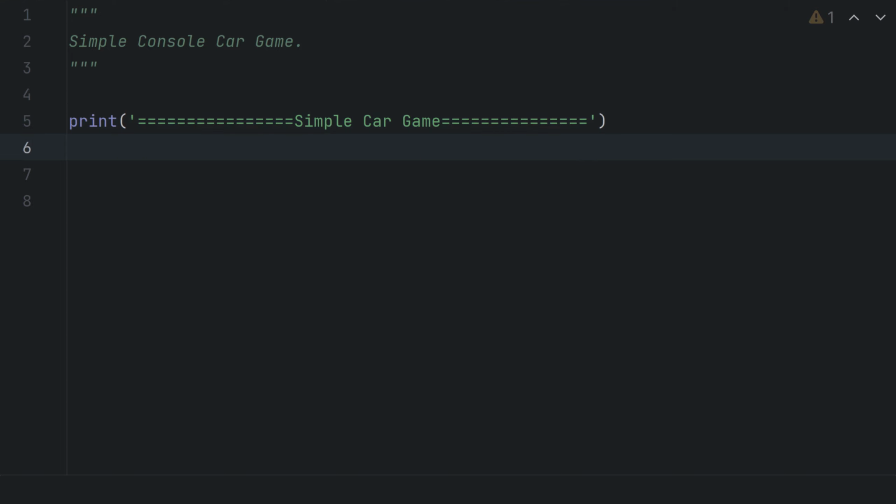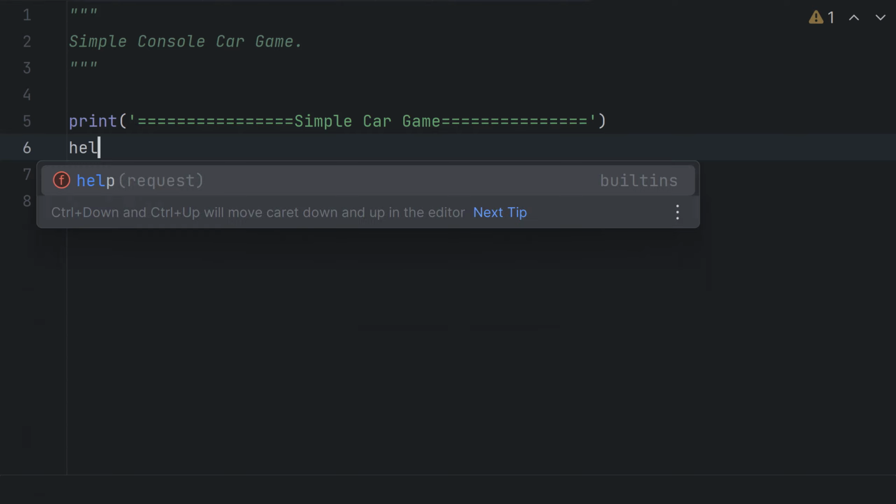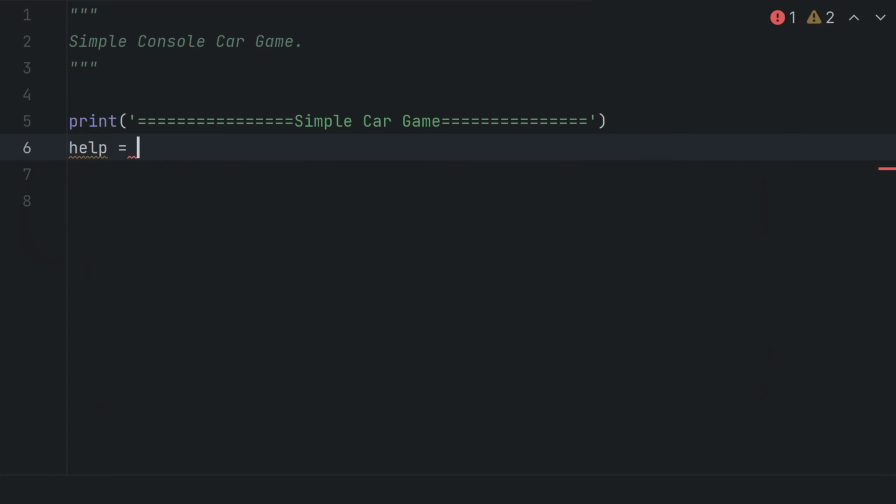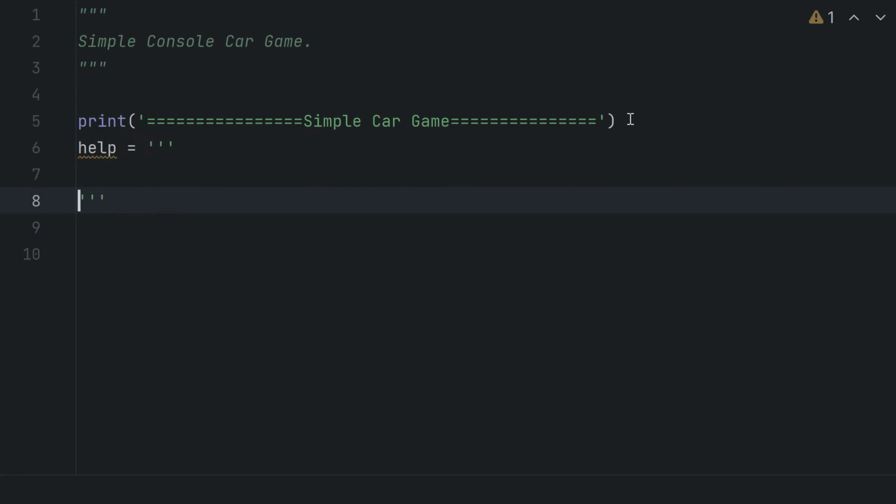So now below we have to create a variable. We can call the variable app, but this variable is a multi-string variable, so like this. So we want to create an app variable, and what we are going to be doing here is putting all the app menu in here.